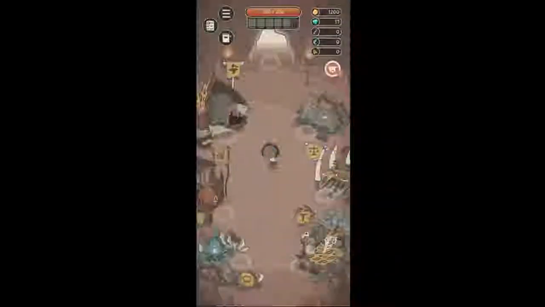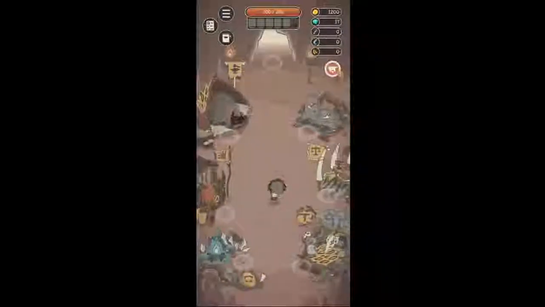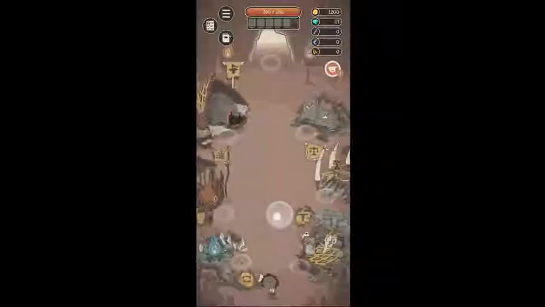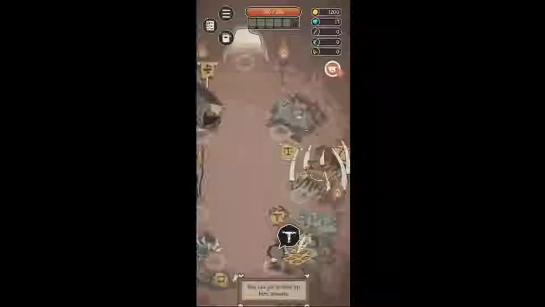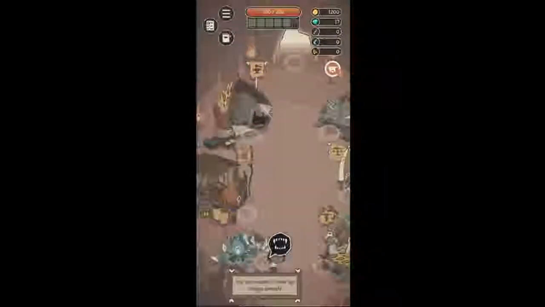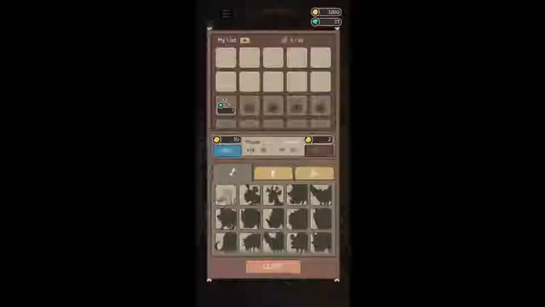So let's see what we got here. It is a joystick to move and not tapping, so that's cool. So let's see. You can get and level up hero animals, which I guess I don't have yet. Mount and level up unique animals. It says mounts. You can buy and sell animals. So I guess up at the top we got 12,000 monies.